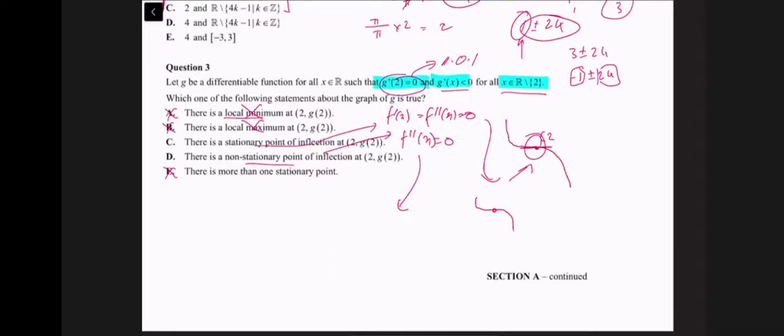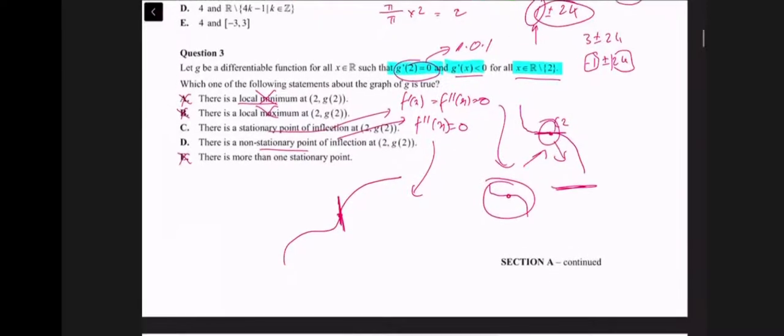Like the non-stationary point is vertical. I think maybe that's probably not a better drawing, but yeah. So if it's a stationary point of inflection, the point at which it's doing the thing is horizontal. So that's why it's a stationary point, because it's flat. But if it's not, then it's vertical. You don't really have to worry about non-stationary points of inflection in methods, but just in case it asks, it's that.